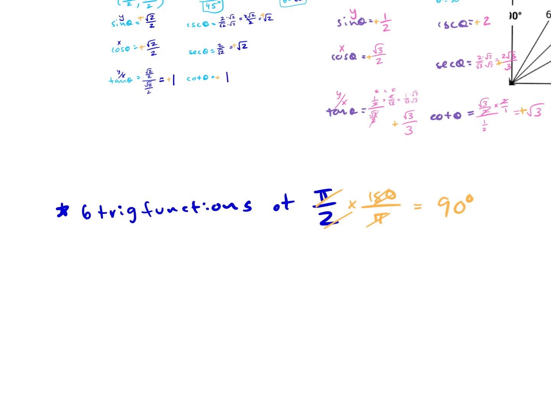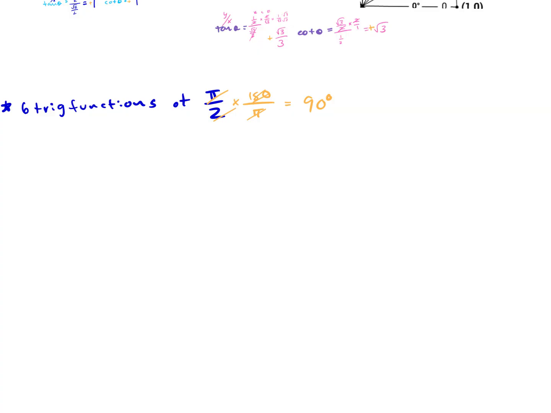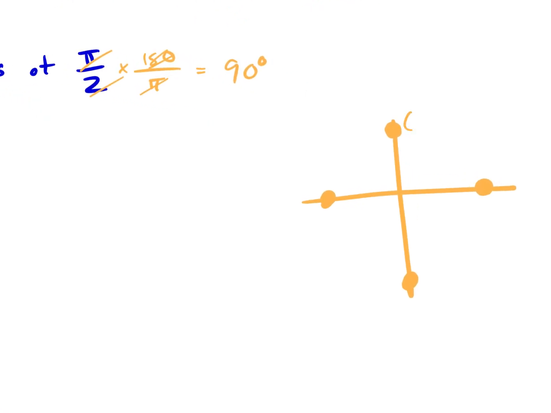Again, you're not going to be given this part of the unit circle, so you need to know this. This is why we're practicing this. So 90 degrees is up here. So if I can draw my own little unit circle, draw my 4 points that fall on one of your axis, your y-axis or your x-axis, what would be the point up here? Our x would be 0. What's our y? 1. It's a unit circle. We just go 1 unit in each direction.